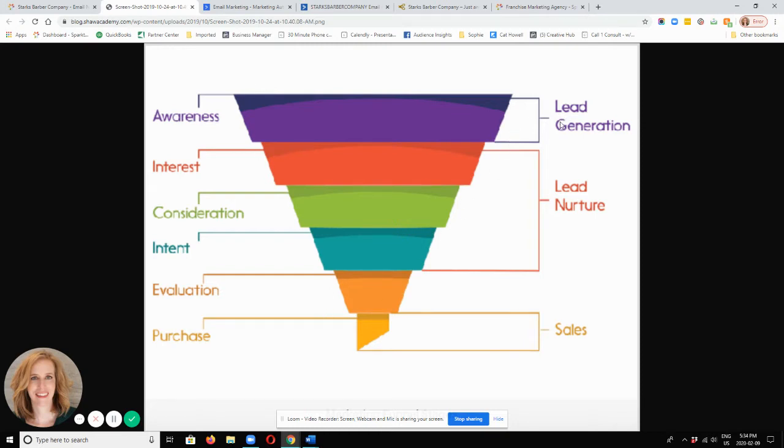Lead generation, that's pretty straightforward. That's the various ways of going and trying to find prospects, whether that's with Facebook advertising, LinkedIn, Google, PR, radio, articles, content marketing, all the different ways that a lead can be reached out to. The second phase is the phase in which a person is trying to make a decision. So interest, consideration, and intent.